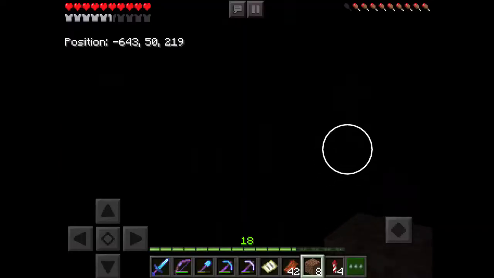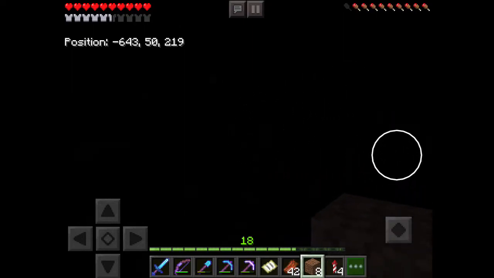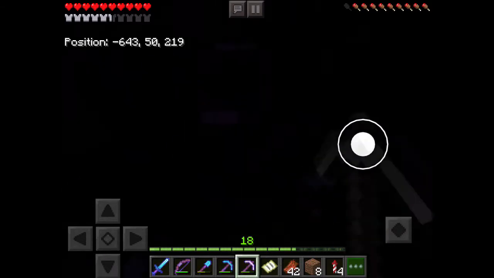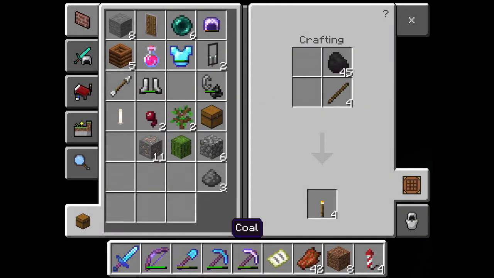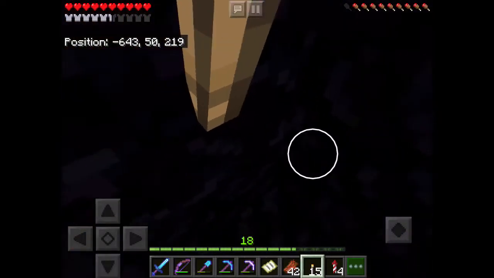Okay, guys, so my world is completely black, and as you can see, something is unminable around me. I mean, I could use my diamond pickaxe. Which way is up and down? Oh, we have some sticks. Make some torches.